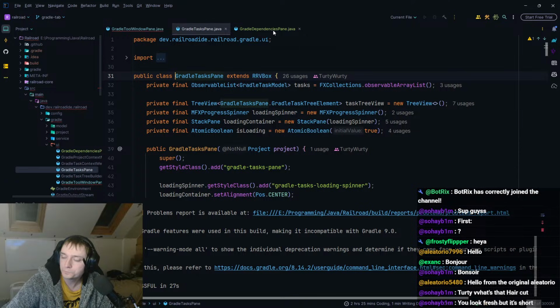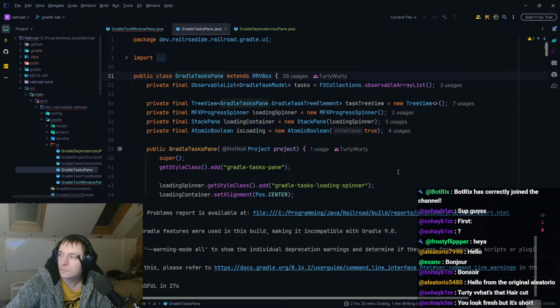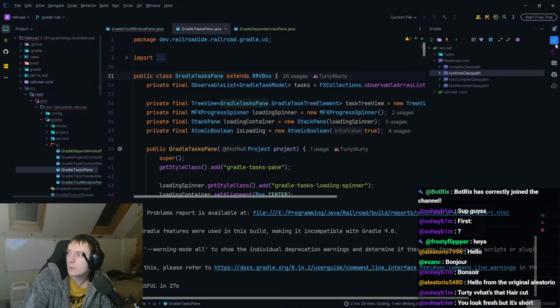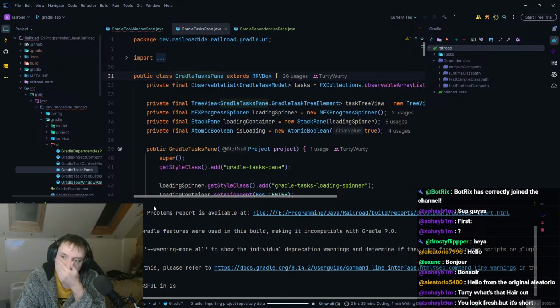So yeah, one thing I would like to do is, currently how it works is when you do a refresh, right? So when you reload the Gradle task, it syncs, this part will disappear, but the buttons at the top don't. What does IntelliJ do? Yes, IntelliJ just disables that button.